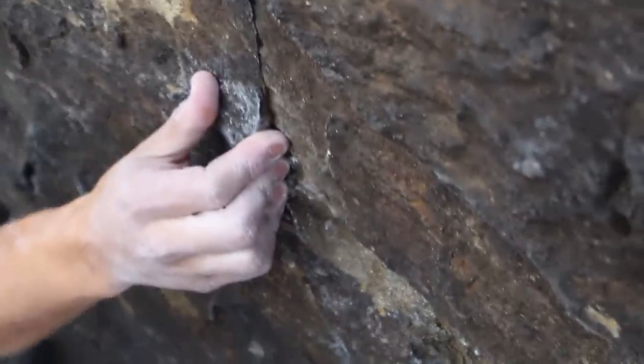But anyways, to talk about the climb, it's pretty crimpy and it flows and it's not very technical. Right off the start, you have a nice ledge and a crimp and the movements are really fluid, and you're going to get to this right crimp side pull. Right above that you're going to see this vertical rail that you can side pull on. I don't really know why there's chalk on it, because every time I've gotten to that, I even tried using it once and you can't really get to anything. So I just bump up the left side for two moves. I don't think that ruins the climb though.